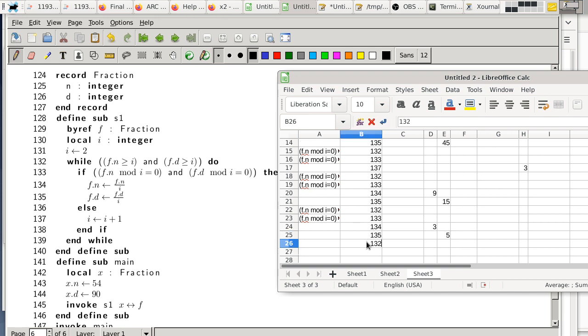And then we get to line 132 again. And we ask the question, are they both greater than or equal to 3? Yes. The answer is yes. Then we move on to line 133 and ask, are they both having 3 as a factor? The answer is not true, but you cannot short circuit it this time because f dot n, which is 3, 3 is still a factor of 3. So the first condition is still true. It's the second condition that makes the entire conjunction false. So when you're writing this, you cannot shortcut it this time.